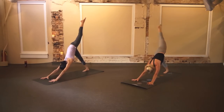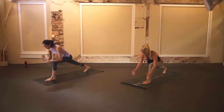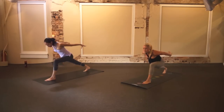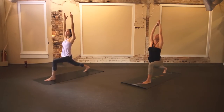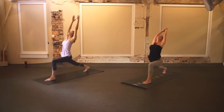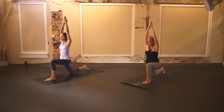And left foot stepping through. Inhale, arms back. And exhale, up. Hold for inhale, and exhale, backward bend. Palms together, back knee down. And salute forward.